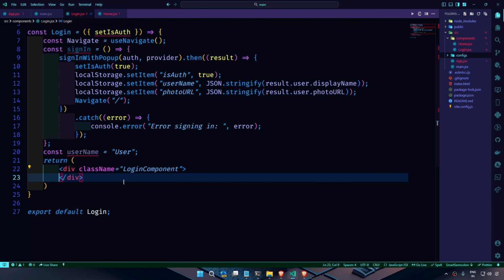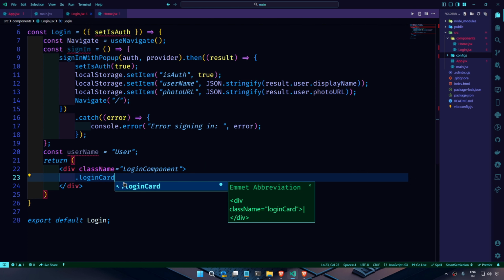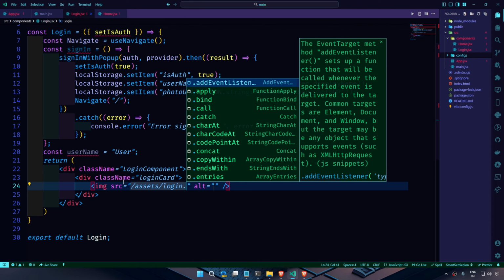And then inside this login component, we are going to write login card. And inside this login card, we are going to add an image. And we are going to get the image from our login.png.